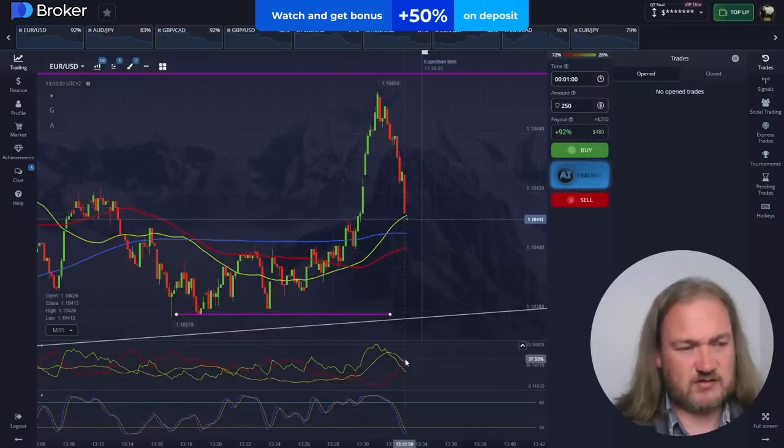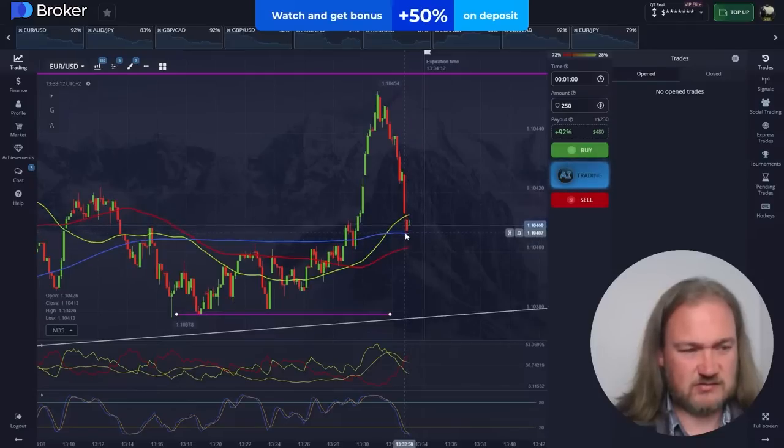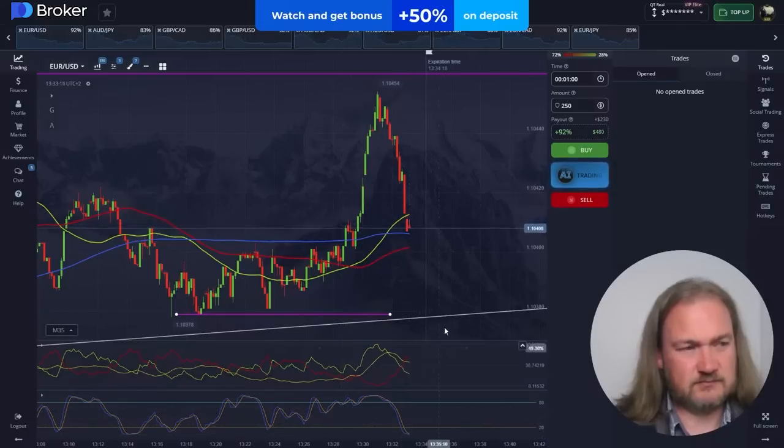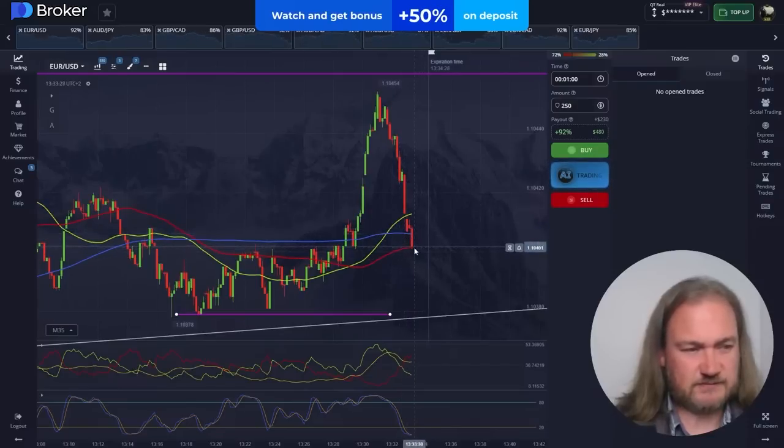Until it does, we've got a red coming up. The DI minus is coming up hard now, which is good. But now my price is coming down too low. If price drops further here, before my stochastic turns upwards, it's not going to be divergence anymore. See, it just voided.